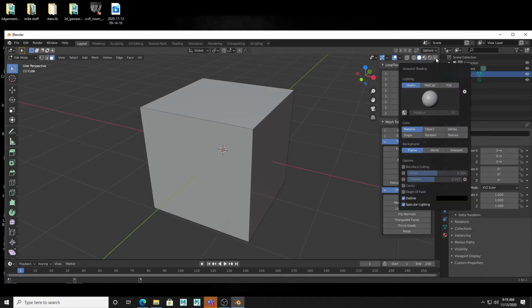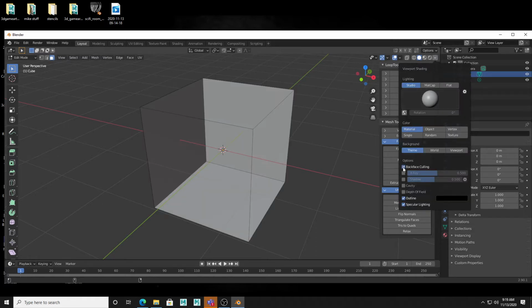One of the things you can do is you can turn backface culling on, right? So remember, there's this little kind of V up there, right? Oftentimes you'll see these little Vs that are either sideways, kind of pointing to the left, or pointing down. Those are little pull-down menus, right? If you click on that V, it opens up some pull-downs. And one of the things you'll see inside that pull-down is backface culling, right?